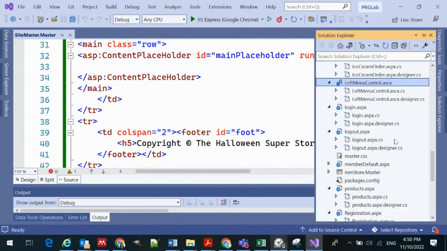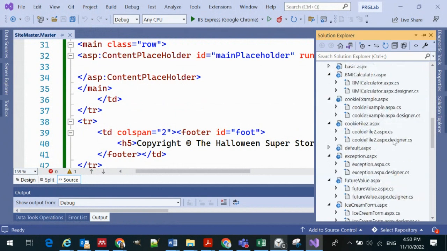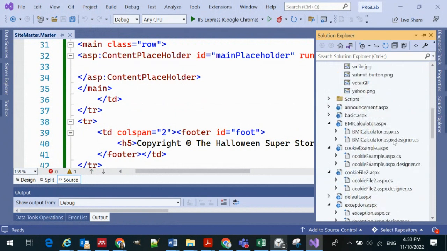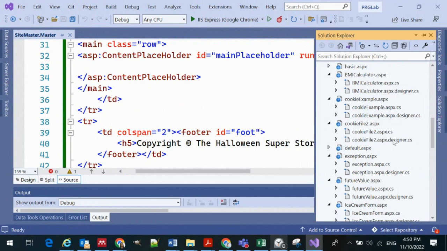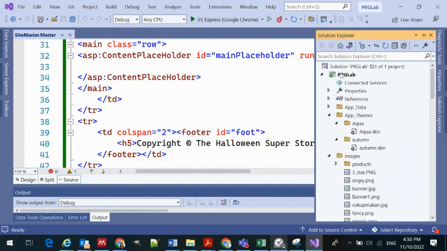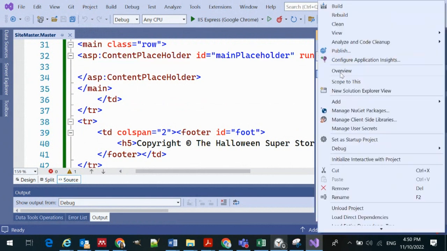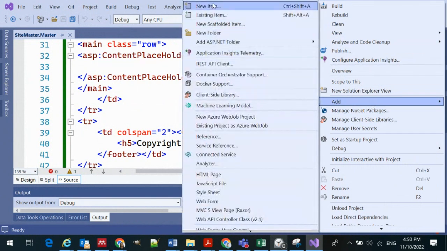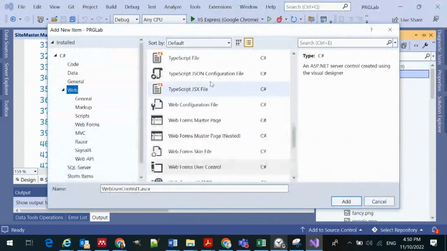So just to confirm that I don't have a page called category, I don't have a web form called category. I'm going to go and create it. I'll right click and add a new item, a web form with master page.